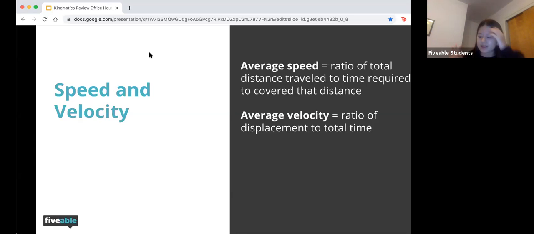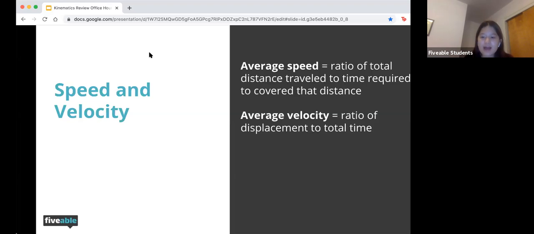We'll talk about vector in a second, but yeah, scalar means we don't care about direction, we just care about the number and the unit. So for example, like 55 miles per hour, 32 miles per hour, 32 feet per second, things like that. That would be average speed.